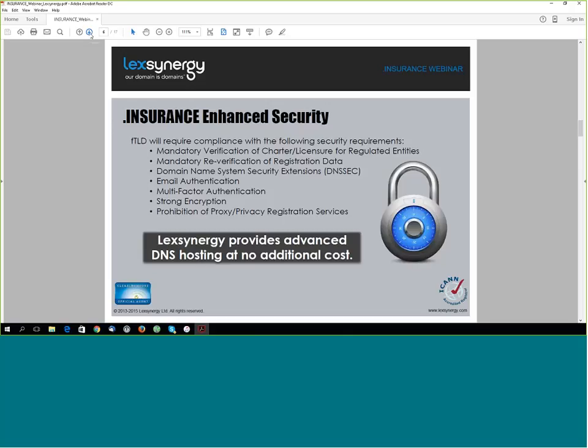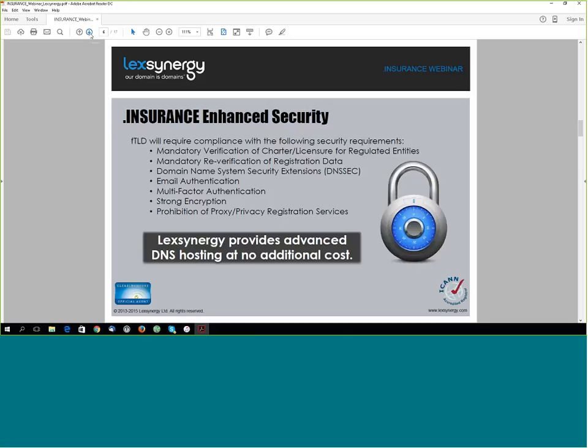And that verification process happens partially through using independent and verifiable third-party databases, such as regulatory authority databases. But there's also a manual component to that, where Symantec will call the registrant organization to perform the verification process.